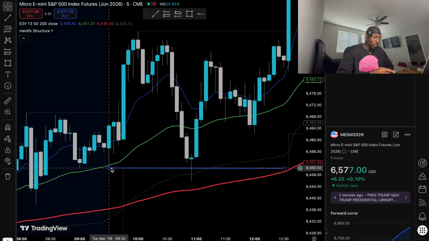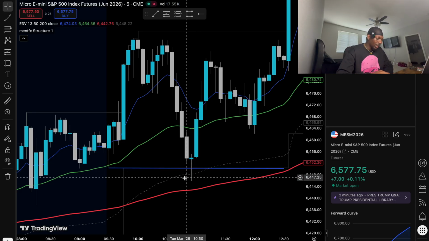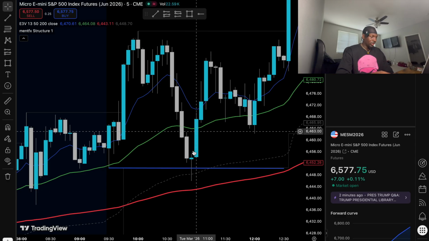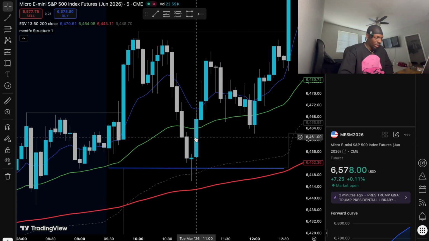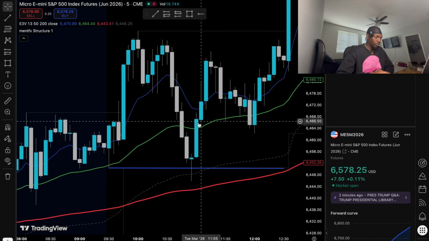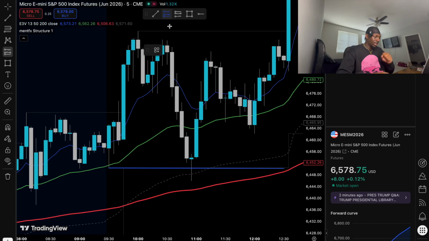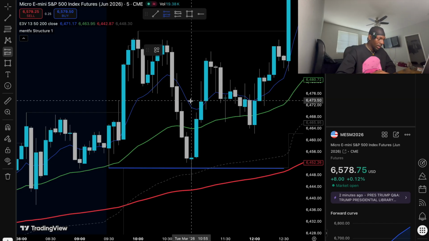Not only did it wick the low, but it also wicked this dotted line that I have here, and gave me a bullish reaction. And I'm like, okay, let's see if price can go ahead and close above this 13, as if I was trading my normal supply and demand strategy. Came and wicked it, price went up, up again, closed above. That close above the 13 is my indicator to get in the trade. So I got in this trade, boom.